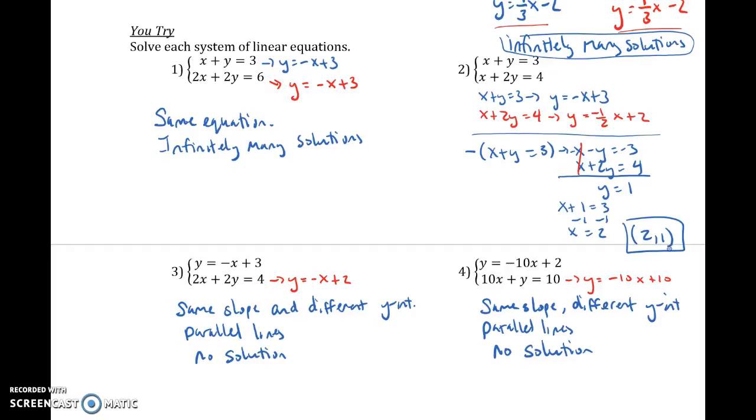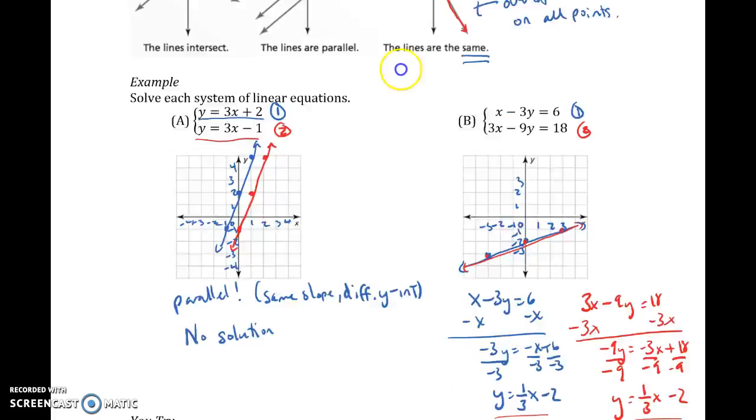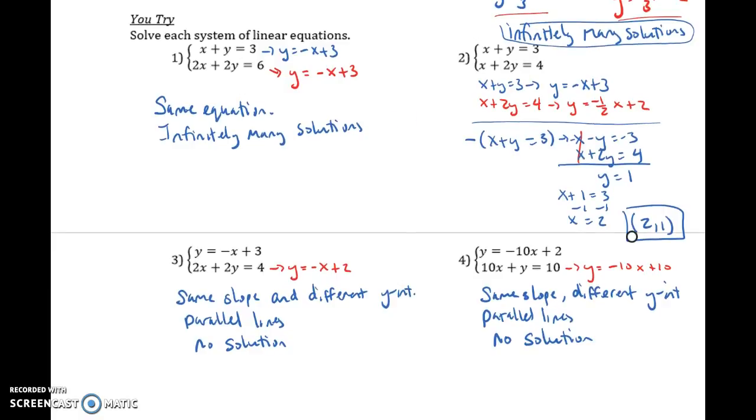The one last thing I wanted to show you is sometimes, for example, for number 2, converting both of those to slope-intercept form to check the slope and y-intercept is an extra step, right? If I had just started eliminating, then I could see, oh, there is a solution. So if you're kind of like me and you don't really want to keep looking at y equals mx plus b, you can also figure out infinitely many and no solution based on the solution that you get with elimination or substitution. And that goes all the way back to what I was saying earlier about what was false and what is true. So let me show you what I'm talking about in terms of solving.